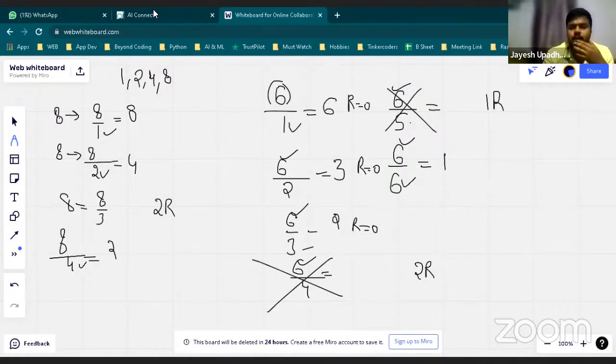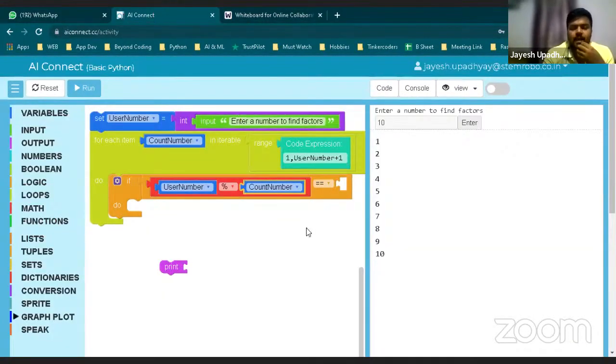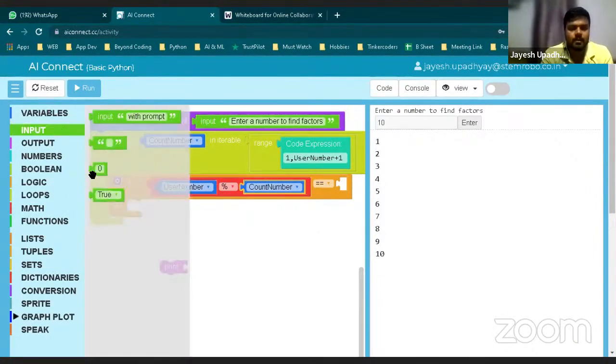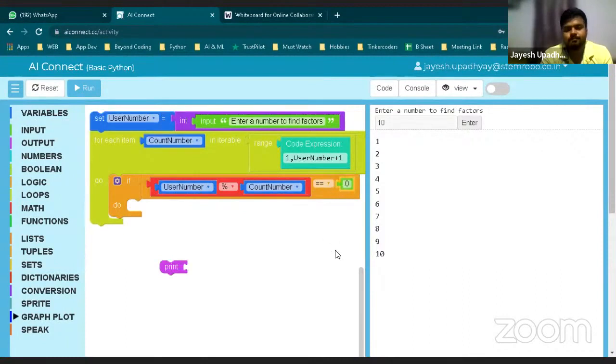I will go to the AI Connect, okay? And 0 आ रहा है, right? और इससे remainder find कर रहा हूँ, तो like I have done the half things, काफी common हो गया है ये, तो आप number यहाँ पे डाल दोगे, simple. अब आप print क्या करोगे, okay, now you are checking the number 1 by 1. तो पहले let's say 1 आया, 1 को check करा, 1 तो definitely होगा ही होगा, right?